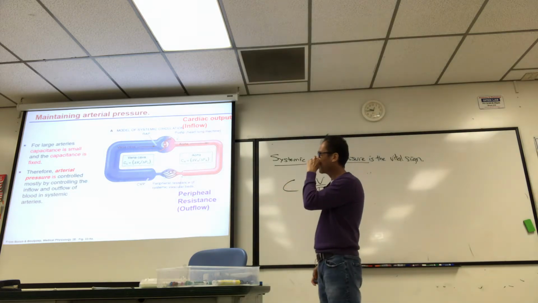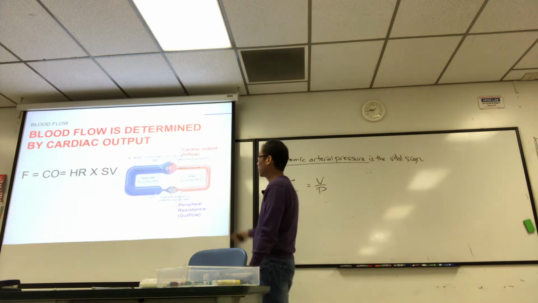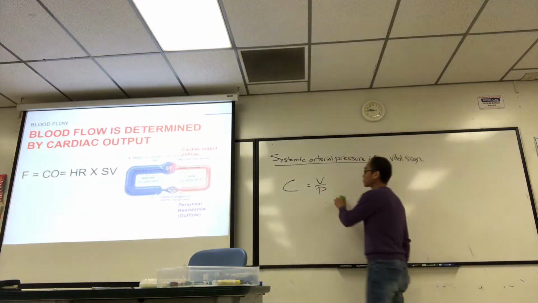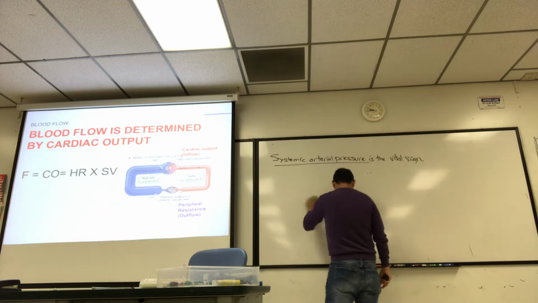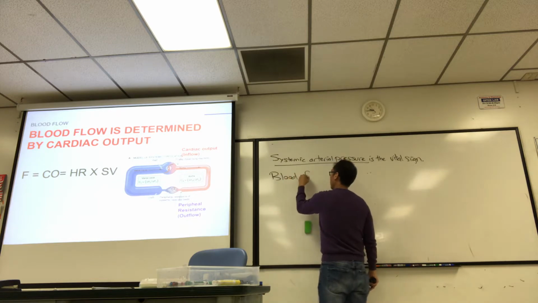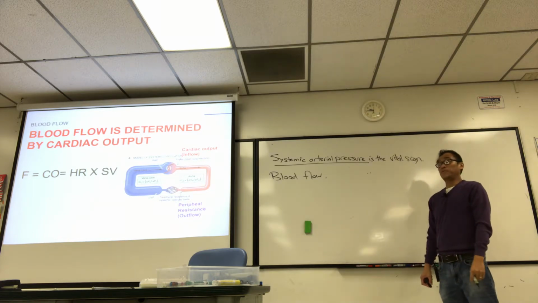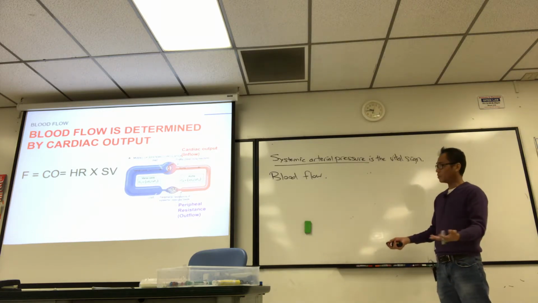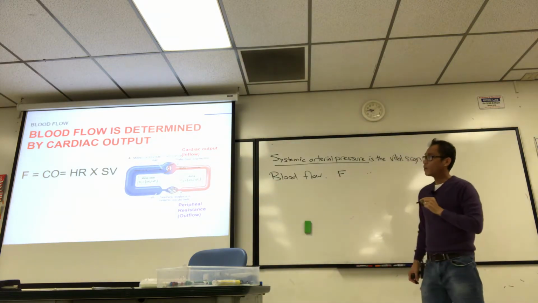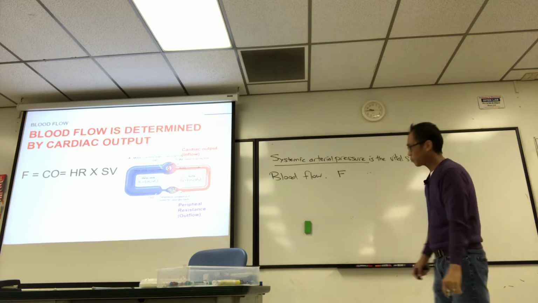But I want to focus on the whole inflow-outflow thing in the arteries. So let me throw a very basic term up here. Blood flow. If this were a physics class and we're talking about fluid flow, you would just put fluid flow. But our fluid is blood, so I'll put blood flow. And sometimes we symbolize flow with a capital F. Flow is the flow of a fluid past a fixed point per unit time.